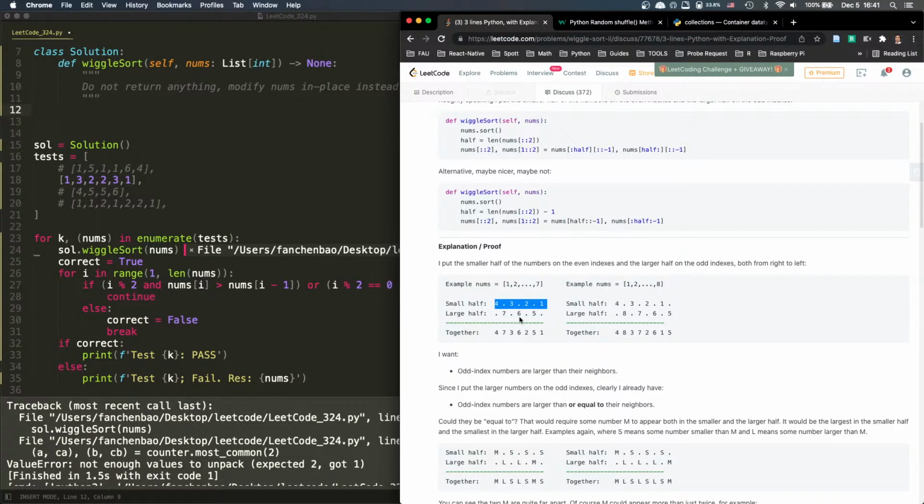Why does reverse work? Well, the issue is we need to get the end of the smaller half and the beginning of the larger half as far away as possible, right? If we go small to large and small to large, then the end and the end will be together, and we don't want that. If we swap the first one, it'll be large to small.